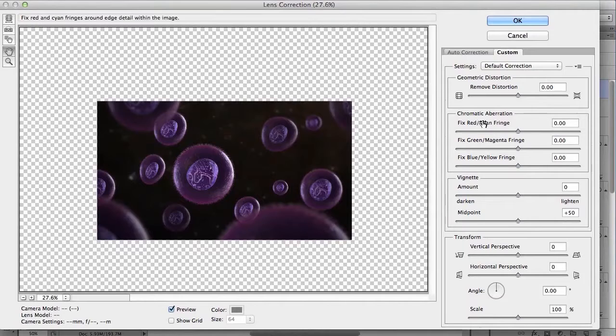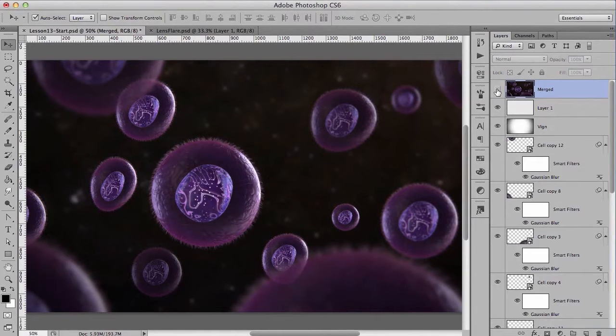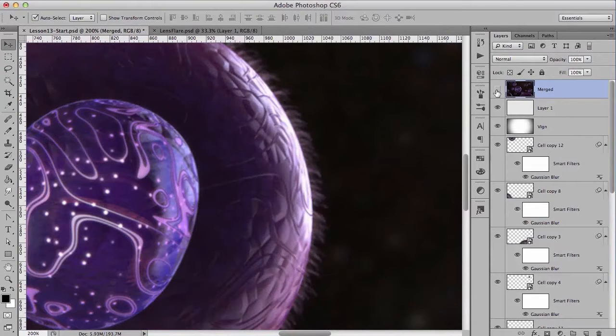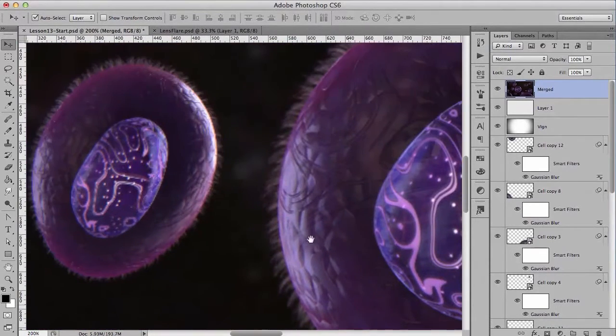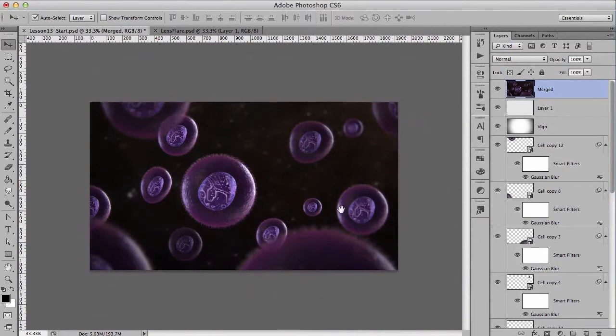Alright, I want to add some chromatic aberration to this one, and I'm not going to go that crazy. Maybe something subtle, just to add more effect to it. You see, it's subtle, but it is there. See, it adds a bit of blur to it and some nice aberration, especially you can see it on the edges.